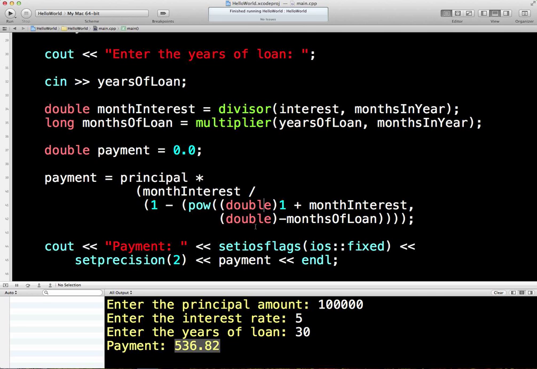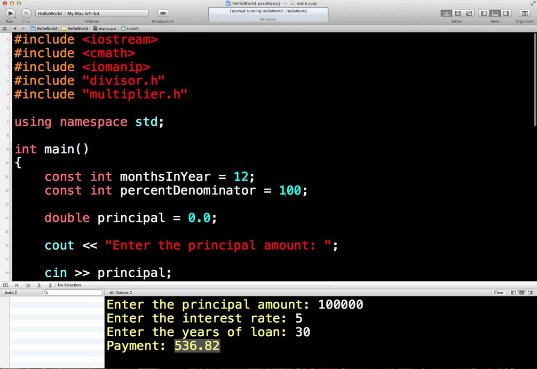It needs to know what's coming. This would be fine if these were both doubles going in, but just to make absolutely sure it knows what it's doing, say, please turn that gin and tonic into a double and that vodka and tonic into a double. And that is that. Oh yes, we've also got the cmath for that power function, and iomanip for everything to do with input-output manipulation. Thank you, and see you later.